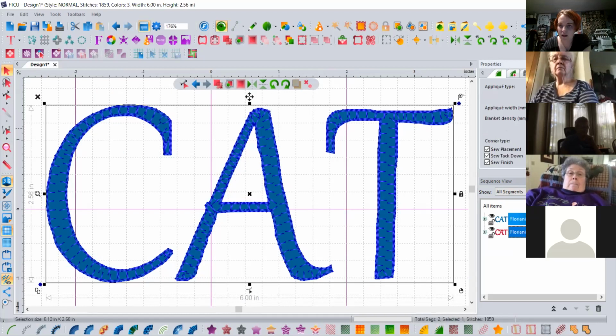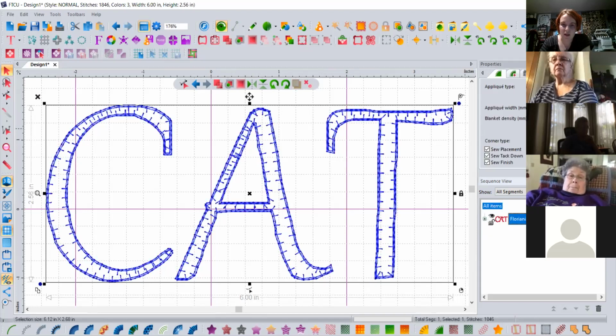The blanket stitch is a little bit big. It looks like it takes up the entire letter. So I could even take the width here down to a 2. That's a little bit better. And now I'm going to remove the cat below. Now I can put in fabric. It actually has the placement stitch, the tack down stitch, and my final decorative stitch in it. I can take any TrueType font that I got for free on the internet, download it, and turn it into applique right on here. That's what I typically use this Auto Artwork Wizard for.